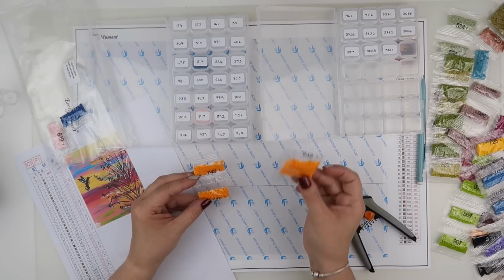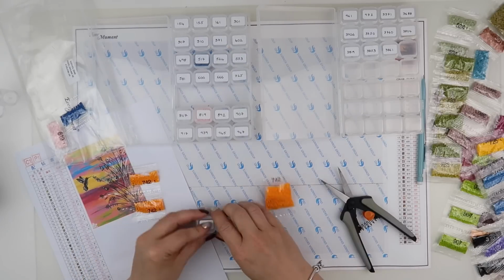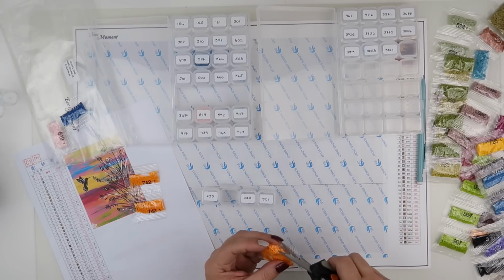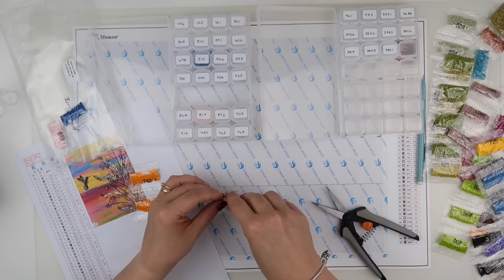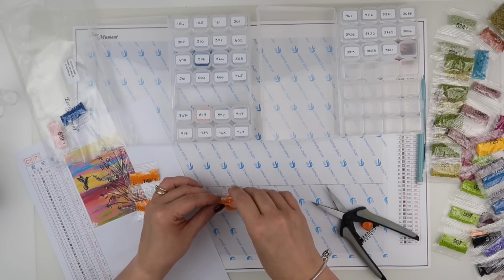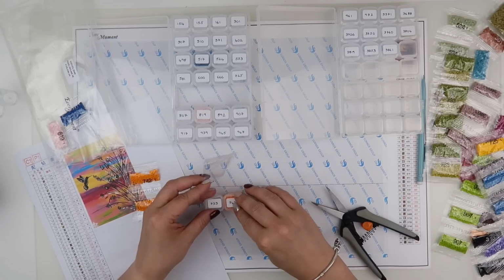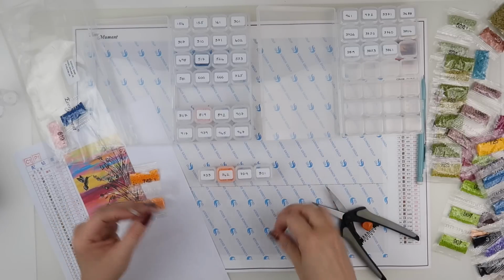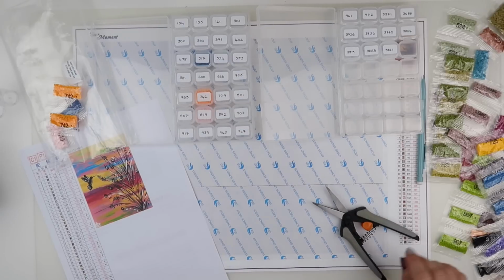So in regards to Ever Moment ones, if I'm likely to need a full bag, that's what I'm going to open up. Because I'm likely to need more than 2 small bags, but I'm not likely to need any more than what's in this big bag. So those 2 bags I expect to be spares for Ever Moment straight off the bat. Now with the Ever Moment ones being nearer 800 in a small bag, they do tend to fit quite nicely in these tubs, I find. I don't tend to find I have loads left over, so we'll put those for spares.